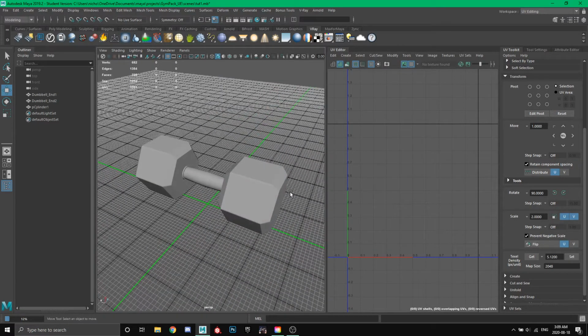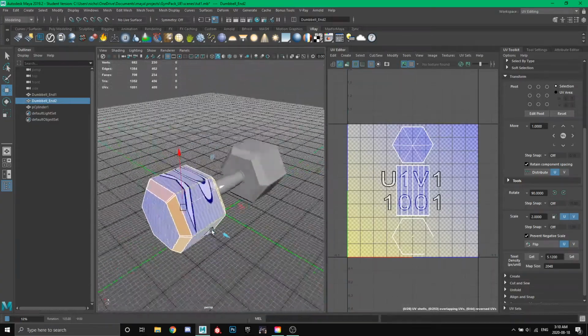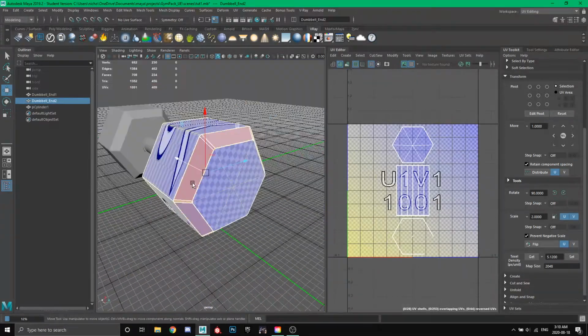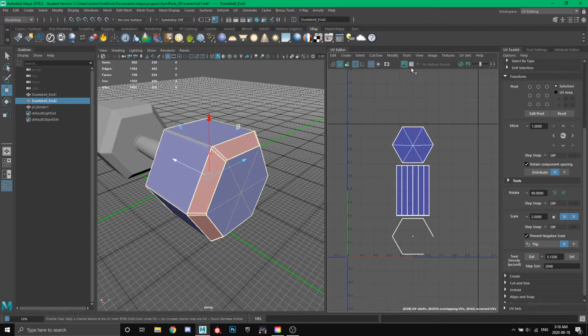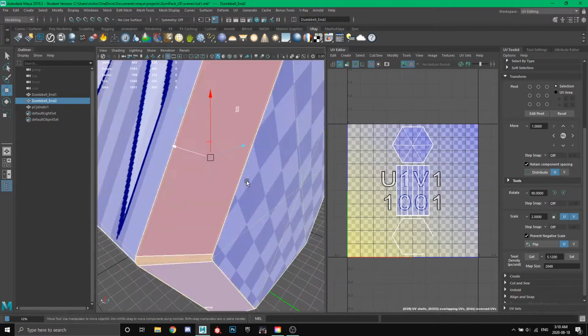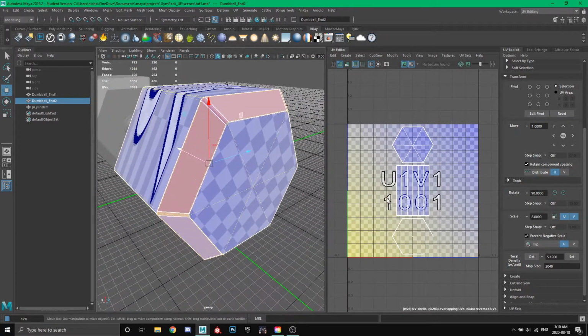So the purpose of UVing is so that you can set up your textures properly and that they won't be stretched. If you click on an object, you can see these squares represent your texture, which is this little button on the right here. Let's use this picture that it's applying right now.